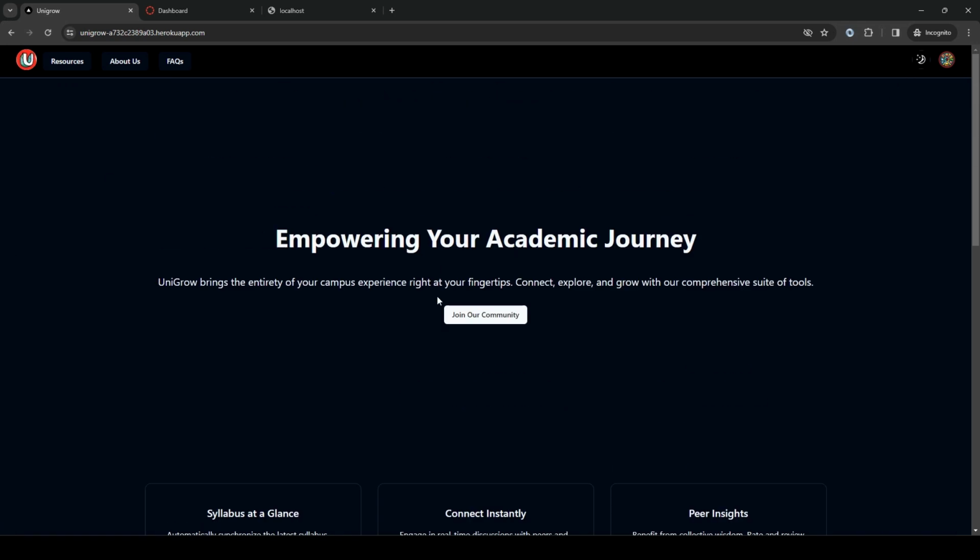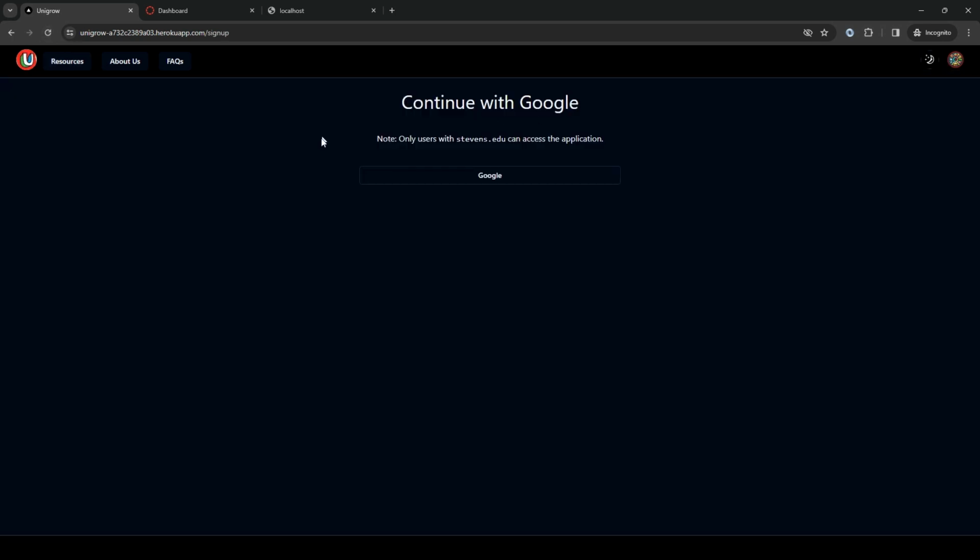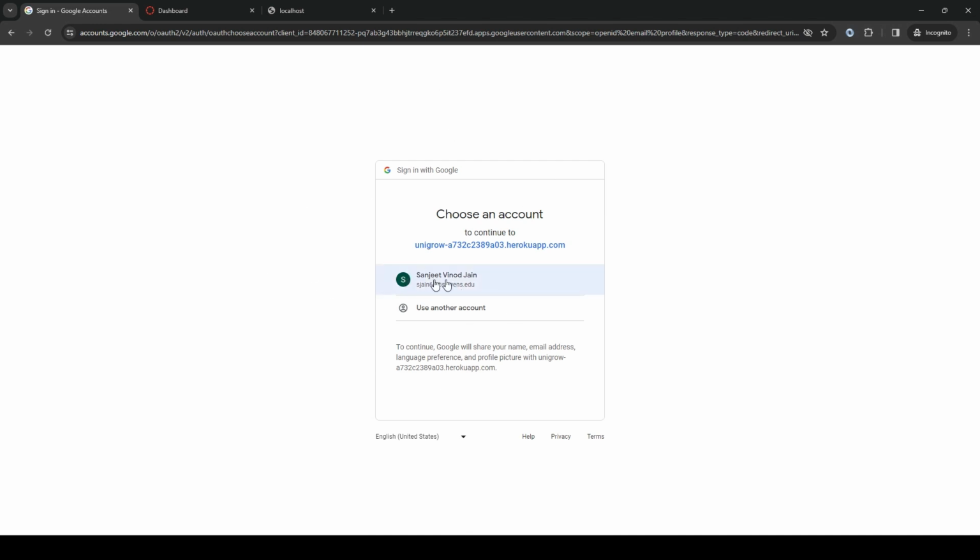So now I'll log into the application and then go step by step through the entire application. The login is through Google Auth Provider. Each student at Stevens also has a Google subdomain account, which gives us access to Drive and a bunch of other Google functionalities as well. So we're using that as the primary login provider. Once you click on this button, you can log into your account, and that would take you to your Canvas login and your Okta push verification login.